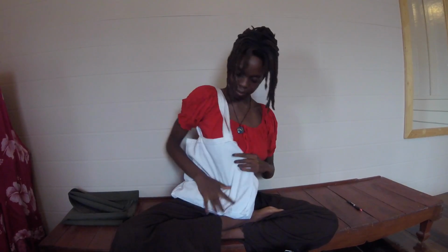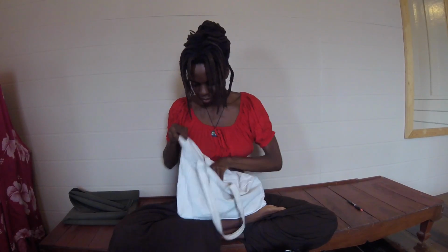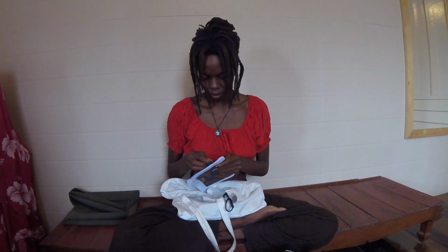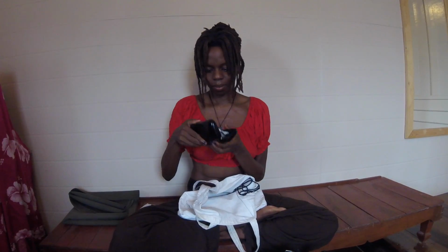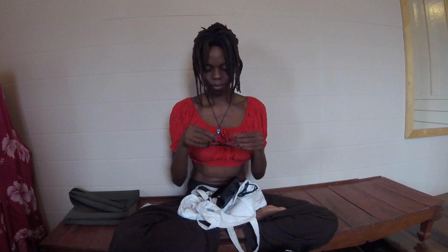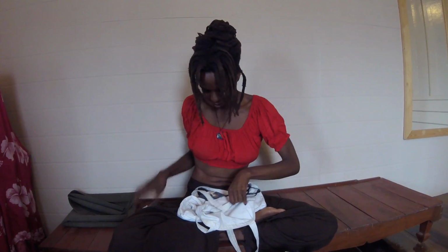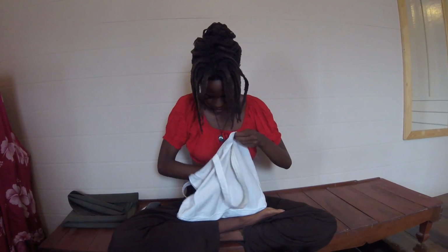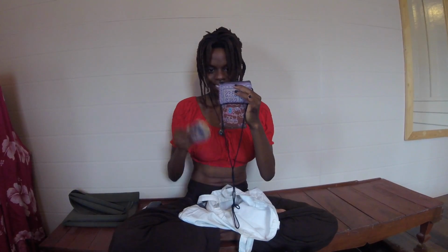This is my shoulder bag, and in it I have my notebook, which I always have only one notebook, which I journal, take notes, write poems, and one pen. And when I finish the notebook, I burn the paper inside and replace the paper inside. These are my glasses. I also have in here a bag that keeps my debit card, and also a wallet for myself and a joint wallet for me and my sweetheart.